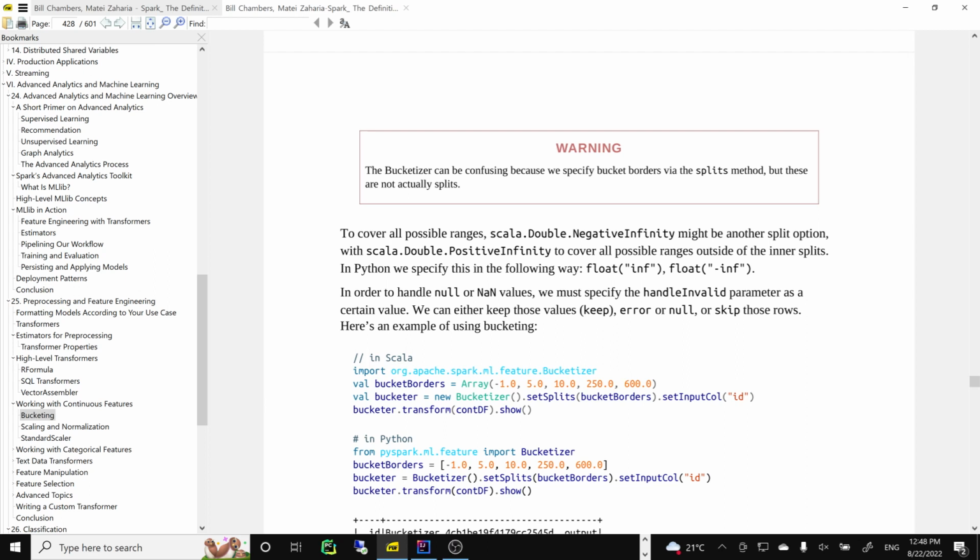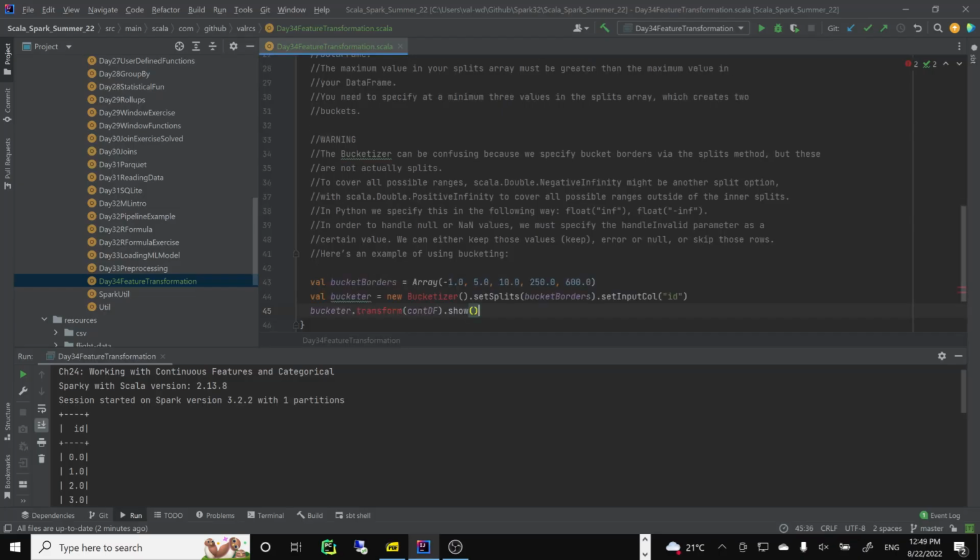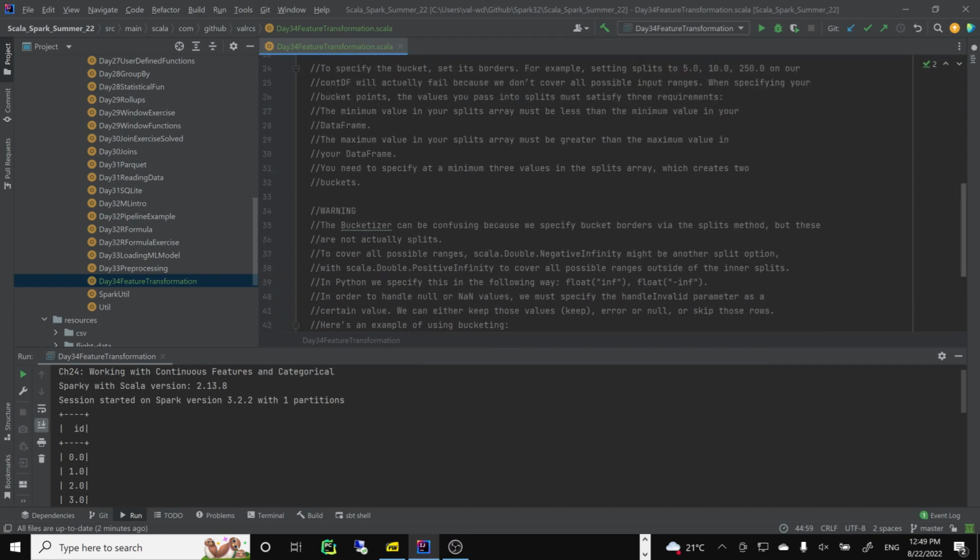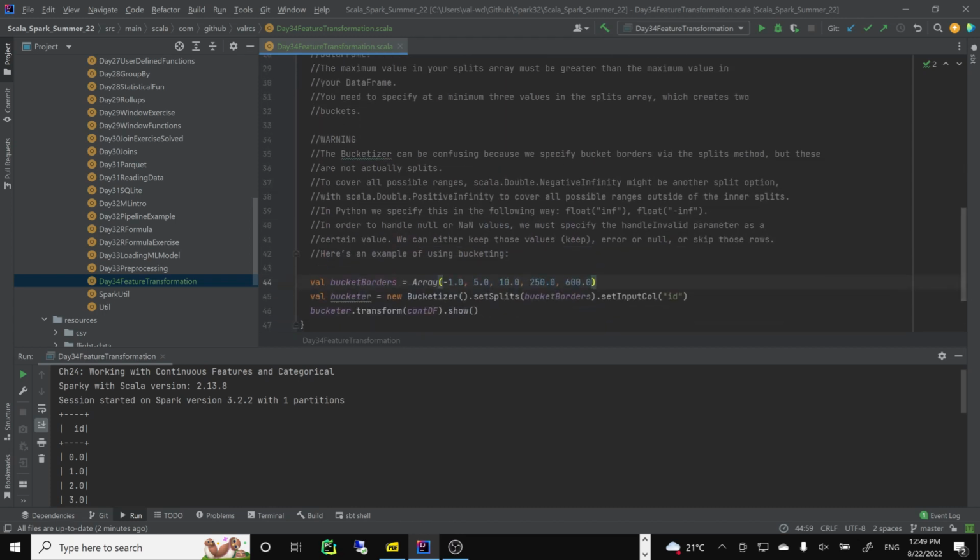So let's take a look. I think you'll see quite nicely, this is a good example. So, Bucketizer. I like this feature. The crucial part is that you need to have the minimum and maximum values first. So you might want to check min and max values beforehand. You could even do it programmatically.